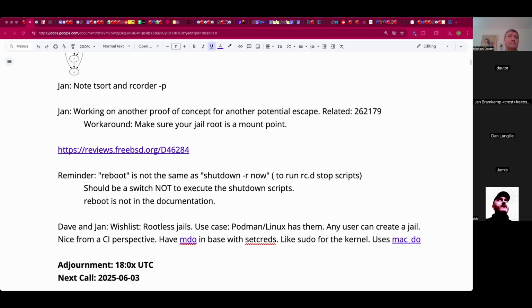Why no networking? I mean, you could do that with VNet jails, right? Don't you still need to be root to make the VNet jail though? Yeah, you do. And to attach the VNet to anything, you also need to be root, because you either have to move existing network interfaces into the VNet jail, or create new ones and move them over. Otherwise, the VNet jail will have only its loopback at most. So it's completely isolated. But you can have an internal netgraph network inside, so you can play with that, but you have no outside world.